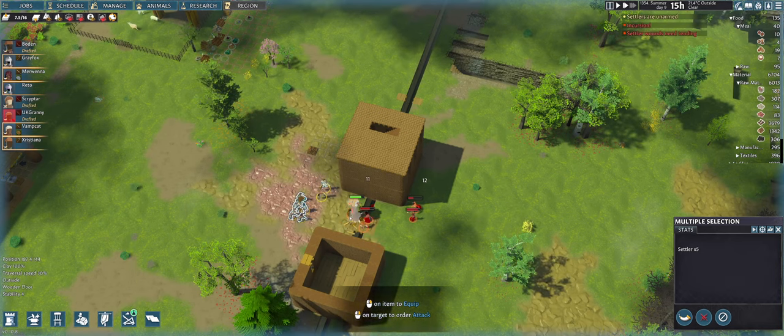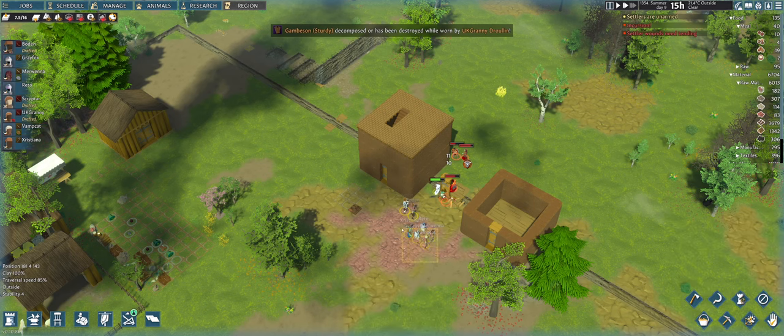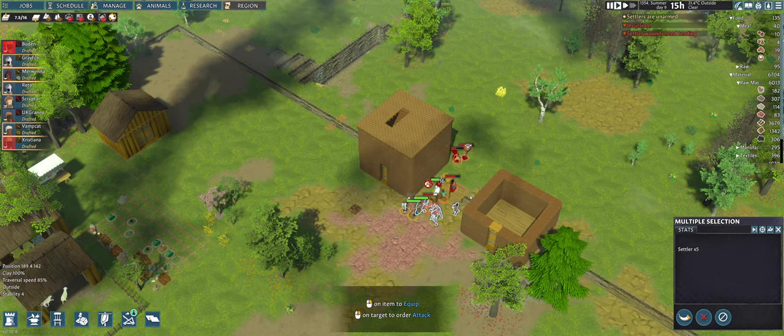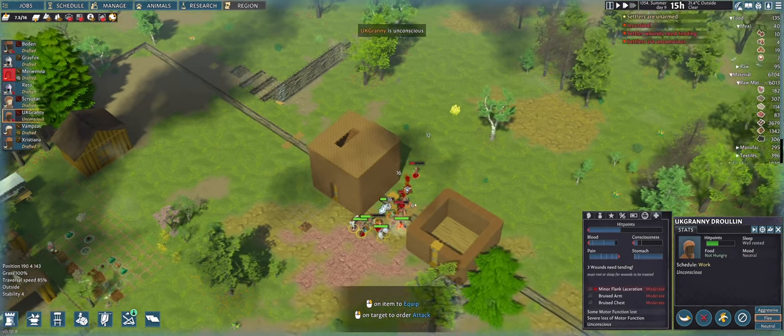Melee got through. Can you please attack them? Oh, for fuck's sake. Why can't I select these guys? Yes. Attack this guy. Yes. Finally. Some sense into their little brains. Not you, Granny. I do not want you to die.